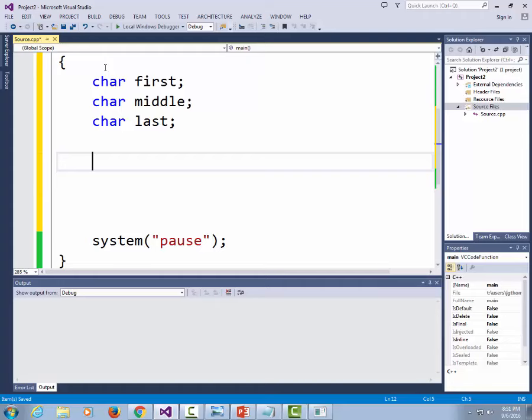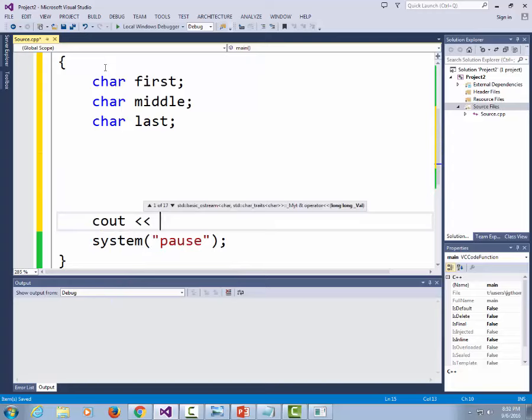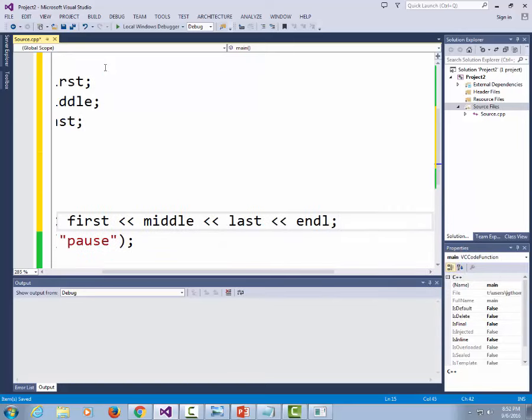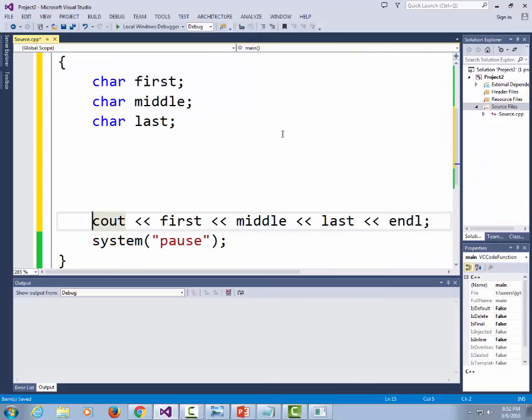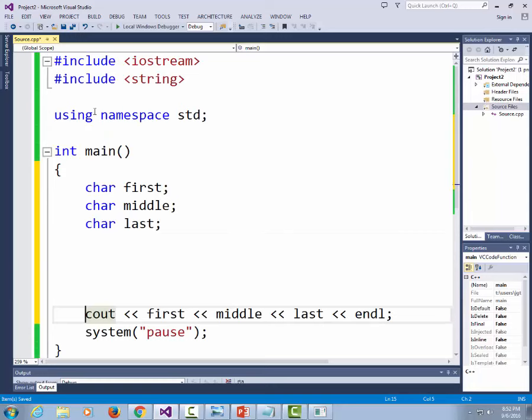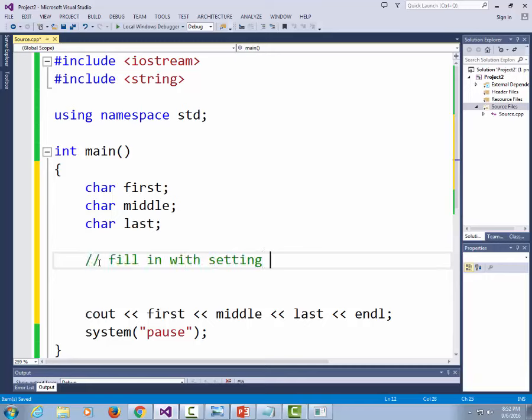So at the bottom it will say cout first, middle, last, endl. So here, fill in with setting your first, middle, and last initials. You don't have to add that comment, just put the code that does it.